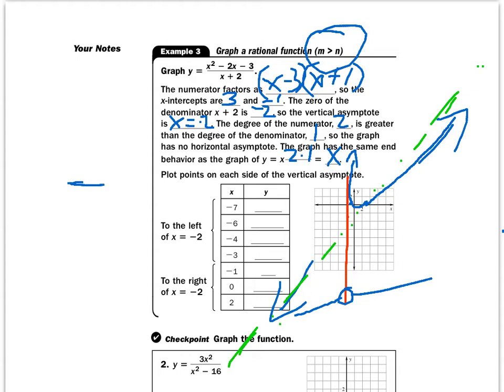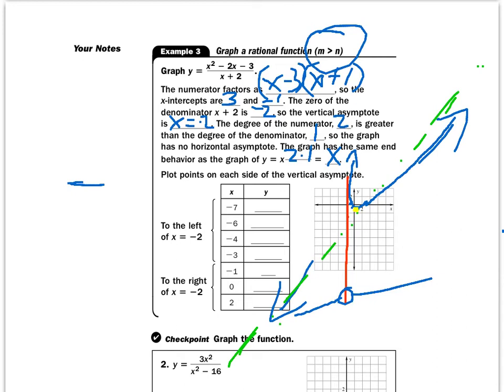All right, and guess what this little point is? Right here in yellow. This little point right there in yellow is at negative 3 over 2, or negative 1.5. It comes down, it touches that, and it goes back up because all the x's were 0 right there. So that's good to know.